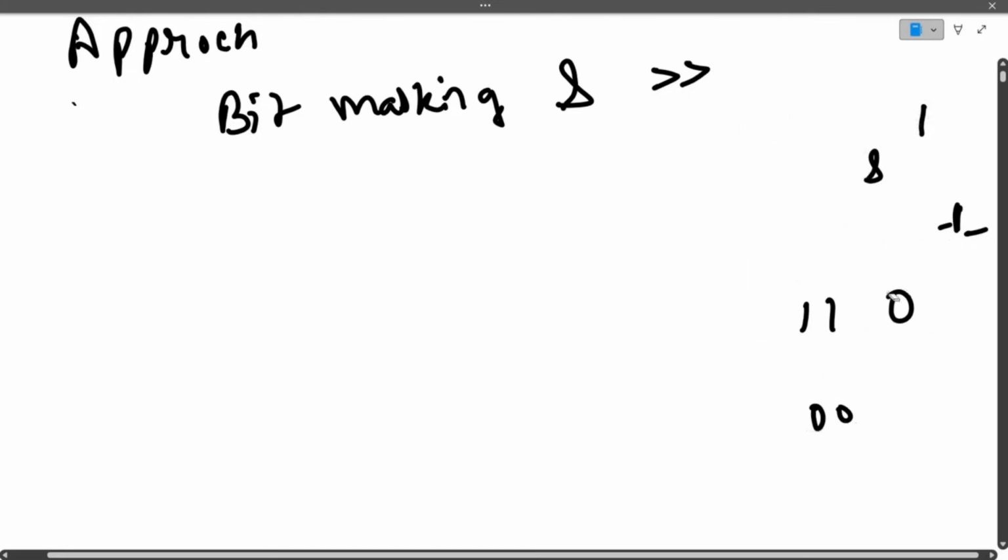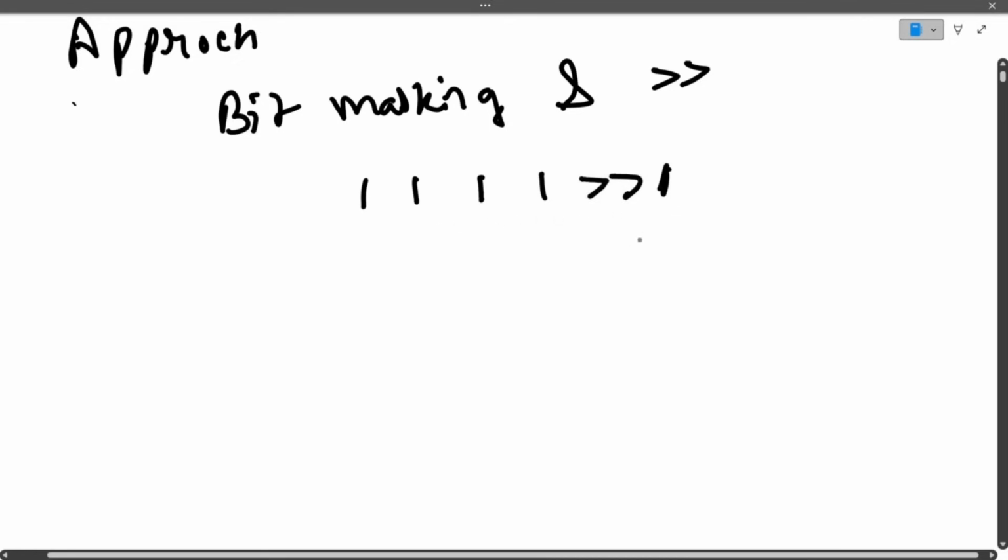Let me just remove all of this. Just a second. Yeah, so now let's understand the right shift operator. Currently the binary of 15 was 1111, but you can take any binary. Now if we do a right shift by 1, what will it become? It will become three ones. The least significant bit will be gone, because everything moves towards the right. There is nothing at the right, so these 4 bits will become these 3.